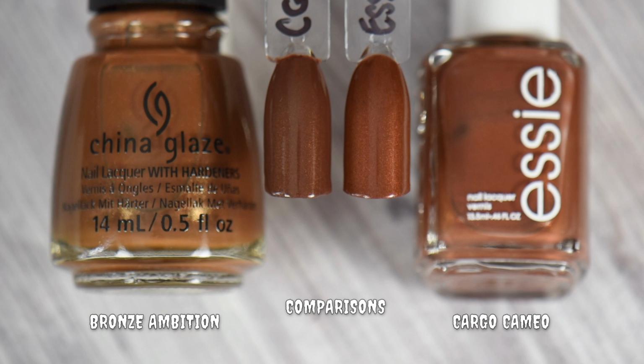So if you can't find Bronze Ambition, go with the Cargo Cameo if you can find it. I feel like it's a great comparison. It's a great dupe, honestly. It's a tiny bit lighter, I should say, than the China Glaze, which is just a teeny bit darker. But overall, they perform the same.